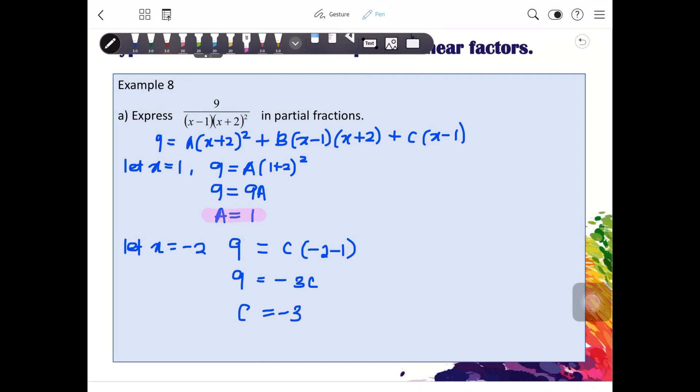We have found value of A and C. But we are running out of root right here. Recall that I say, you can let any value. So, the simplest one will be 0. And then 1, negative 1, 2, negative 2, and so on. The easiest one will be 0 right here.